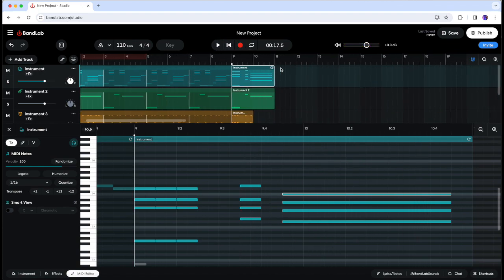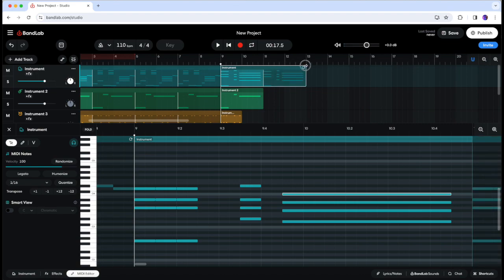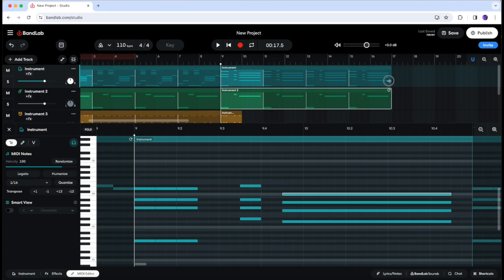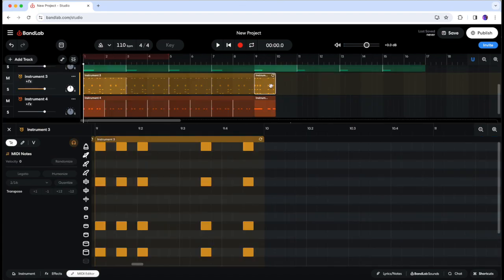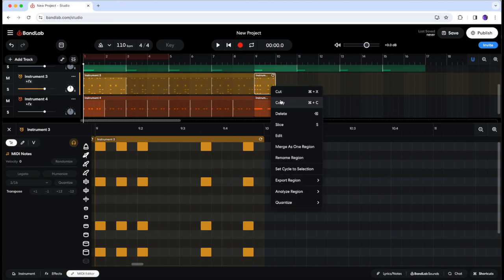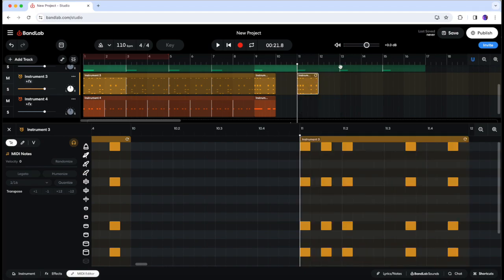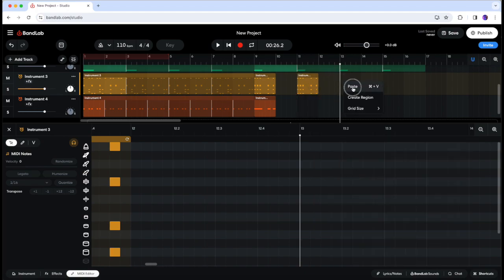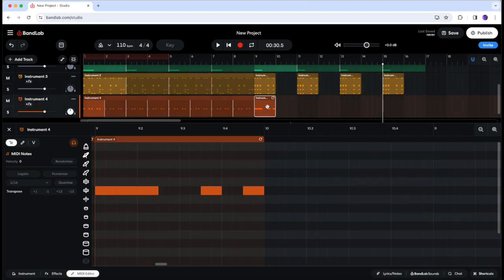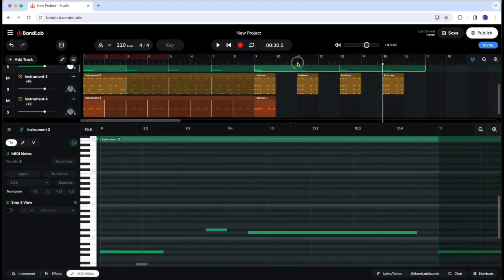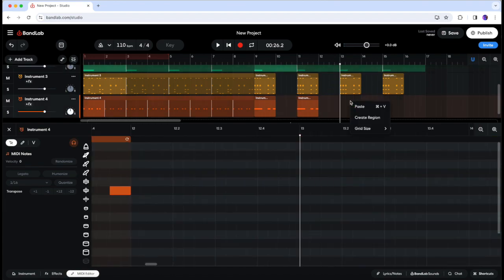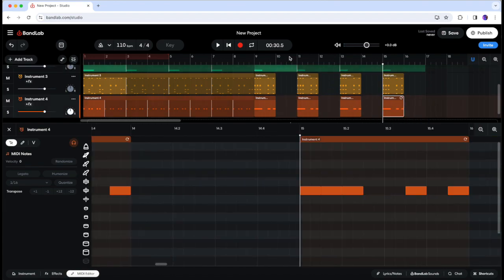Loop the piano so that it repeats 4 times. Loop the bass so that it also repeats 4 times. The percussion we're not going to loop, but instead we're going to copy it by right-clicking and choosing copy. Then go to 11 and paste it. Do that again at 13 and at 15. We're going to do the same with the shaker. Listen to the whole track.